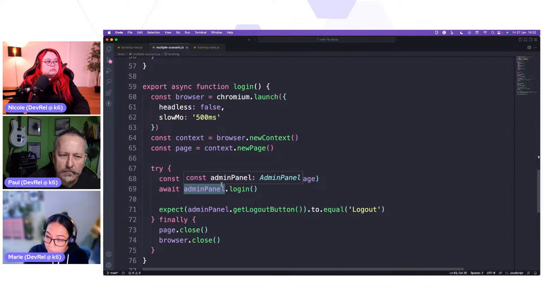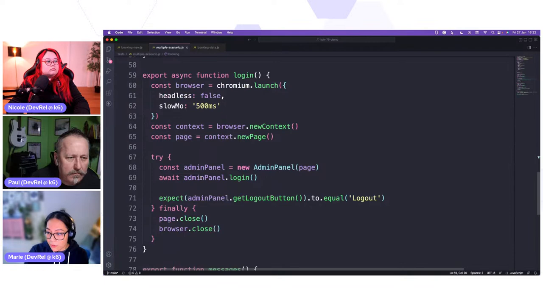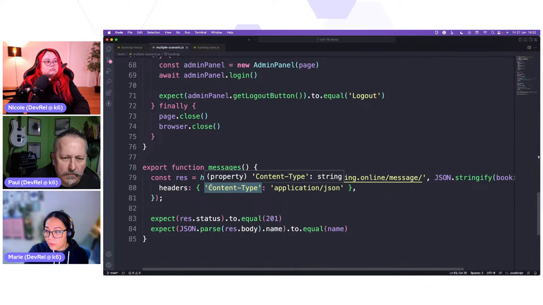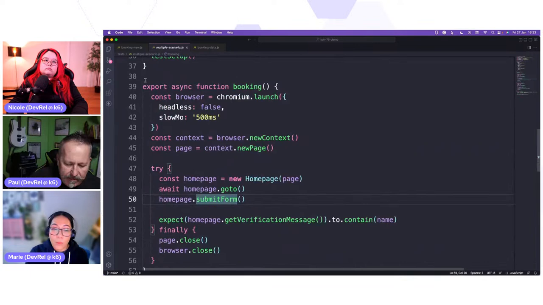While I have these two browser functions, at the same time I also have this protocol level function that I've called messages. Imagine you want to put your system in a scenario where you send 10 or more different bookings, and you want to see how your system will be able to handle that. But at the same time, you also want to see what's happening in the UI if a user submits a single form in one browser.